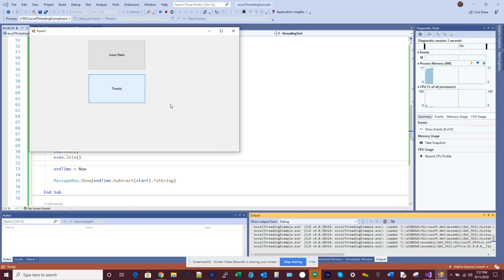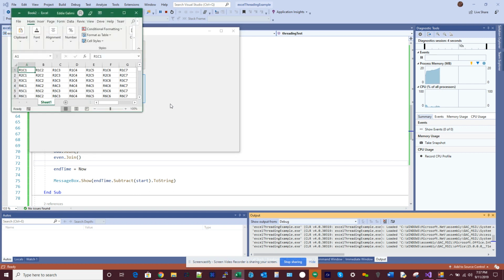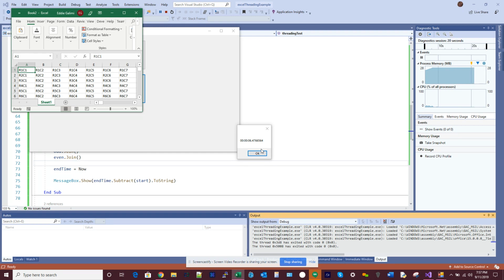So we'll run our threads. We should see hopefully about half the time. It's not always linear, but with a small example like this, it typically is. And there it is. So it's not quite half. It's a little bit more than half, and that's kind of what you expect because there is some management of handling the threads. And so we still have a nice increase in time. So we dropped by 40%. We processed 40% quicker by running threads.